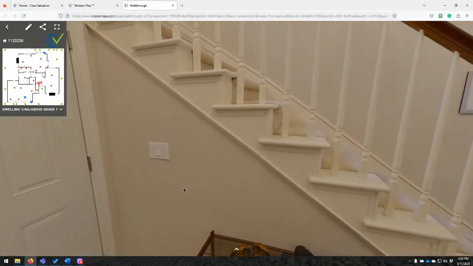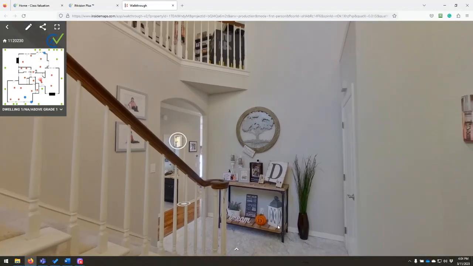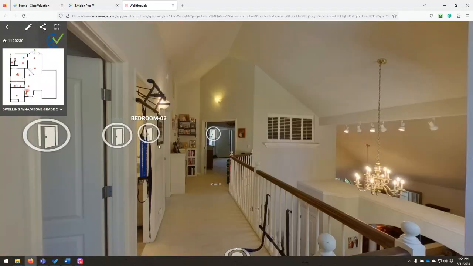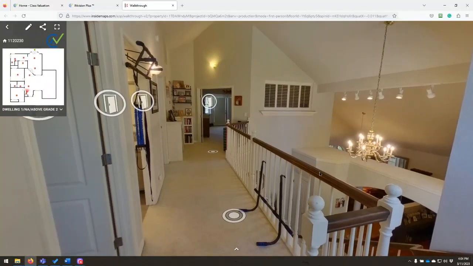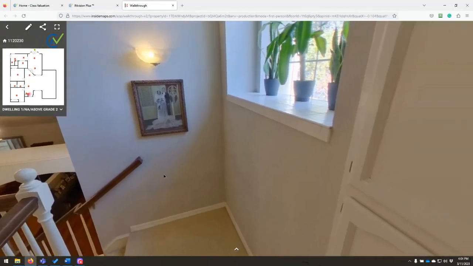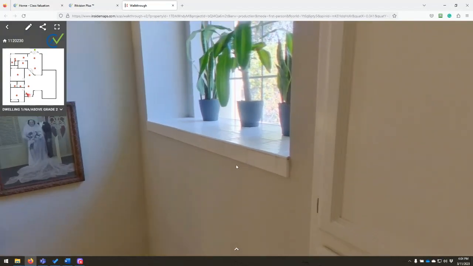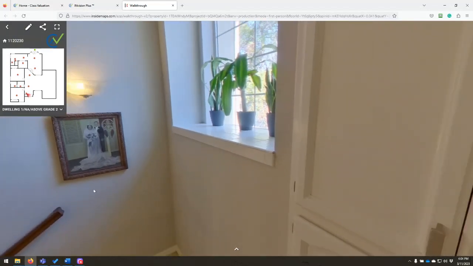From the foyer, let's navigate to the second level, where we would continue to make our observations about the materials used and their condition within each of the rooms. Here we can see on this ledge the original white tiled countertops used in the kitchen and baths prior to any updating.